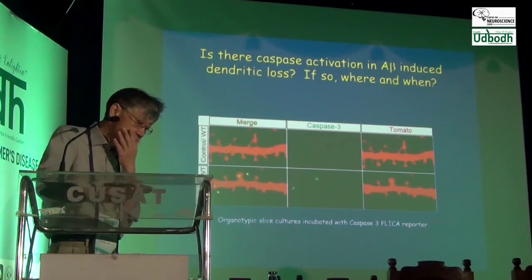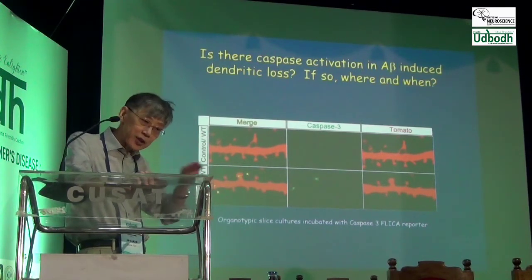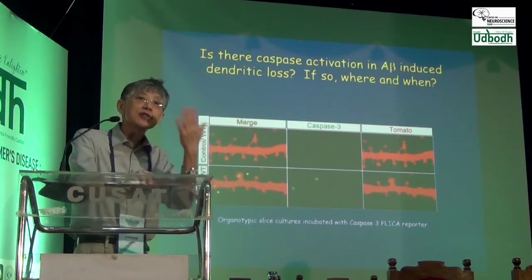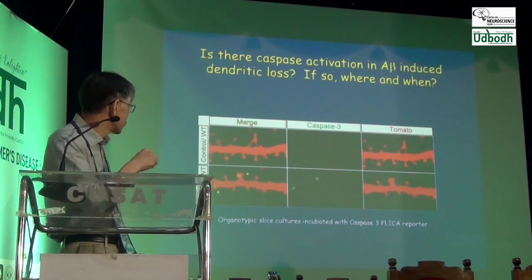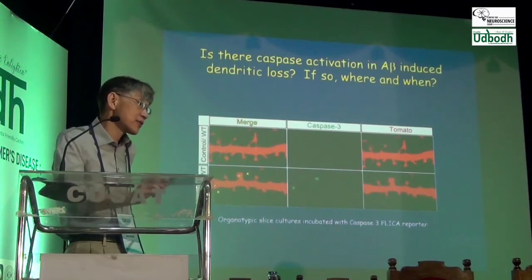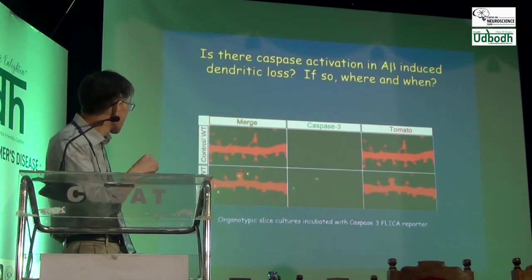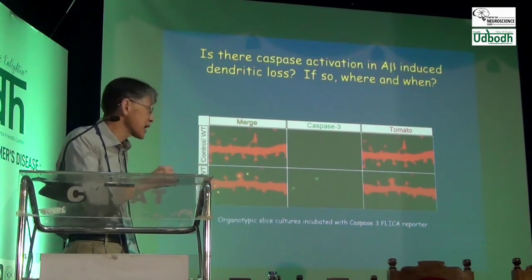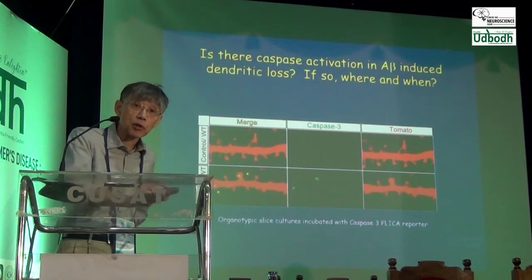So I'm going to end with this last experiment, which is to say we can show that using a bit of genetic trickery to deliver A-beta specific to single neurons, we see that it's dependent on caspases. So how does caspase work? How does it all relate to dendritic spine loss? What we did here is to use a so-called FLICA reporter, which is a fluorescent inhibitor of caspase activation, something you can just buy commercially. And what happens is that normally when you deliver A-beta through the strand gene, you actually see the green signal, which is from this FLICA reporter specific to caspase 3, and you see it inside dendritic spines. You see it in the spines that will presumably become lost over time.